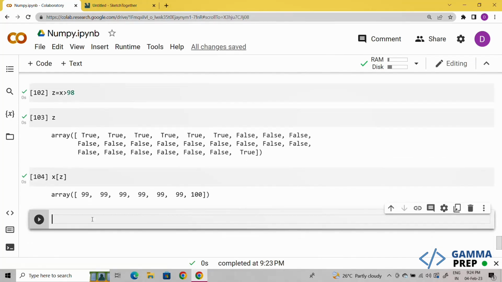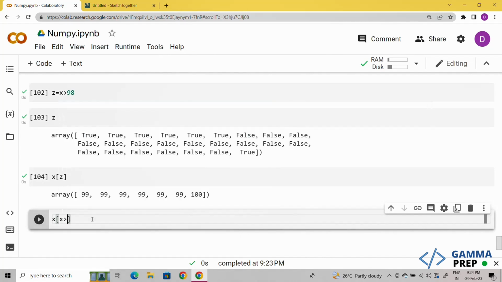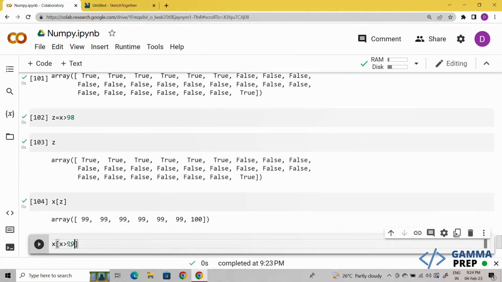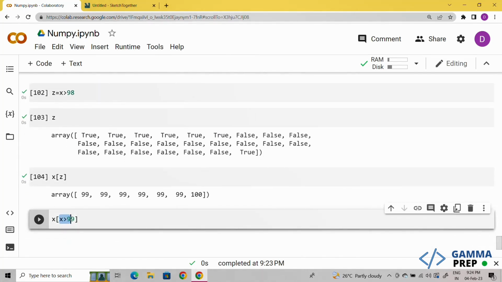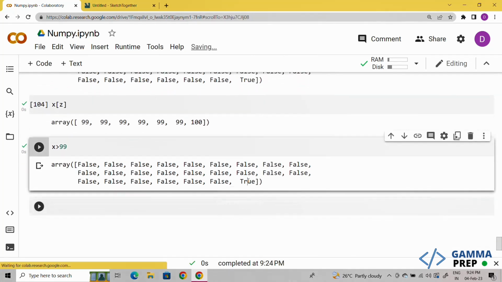I can do it directly also. If I want the elements to be greater than 99, let me see what those elements are. There's only one element, which is 100.